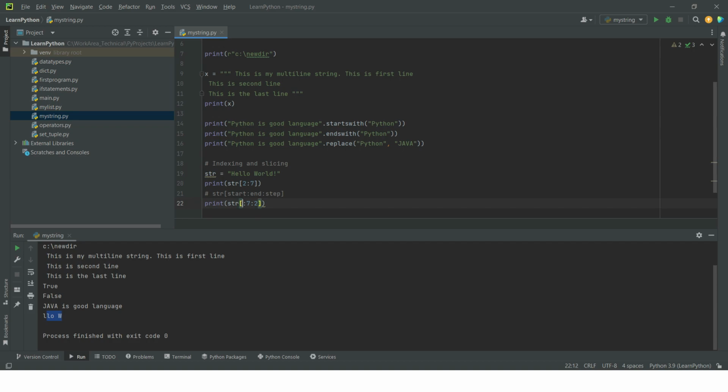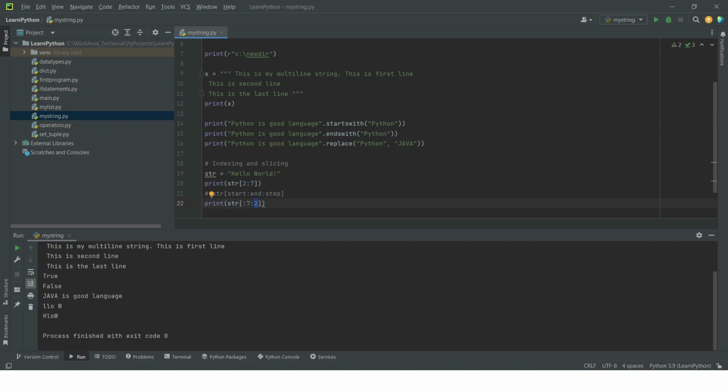What does this mean? Because I have not given any start, it assumes it has to start from 0 and go till index 6, and 2 means it would print every other character. It would skip one character and print the next. Let's see what it gives.